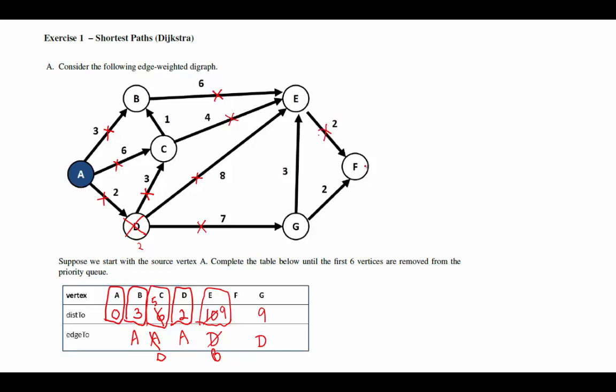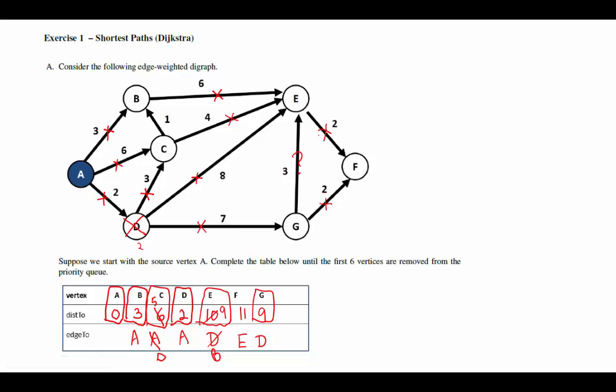With that 9, I will be able to change F now. So F would be 11, and the edge came from E. That's all I can do because that's the only edge. Then we take the next thing out of the priority queue, and we try to do what we can. So G has two things. If I use G, it already has a 9 plus 2, 11, but I already have 11 for F. E is already relaxed, so I will not use this one. And so essentially I'm done with the problem.